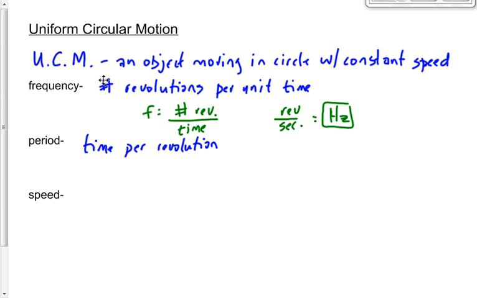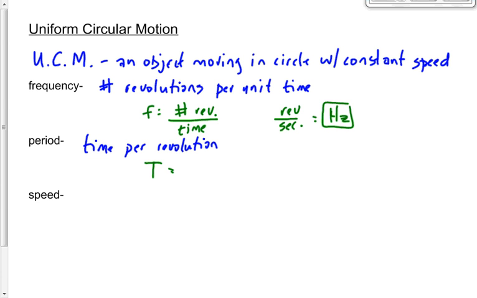The symbol that describes the period is going to be big T. Little t is just any time, and time in general. It can represent the time for a revolution. It can represent the time that it takes me to walk across the room. It can mean the time that it takes us next Tuesday to drive in the bus to West Edmonton Mall. Little t is any time. Big T specifically is always the time for one cycle or the time for one revolution, the period.